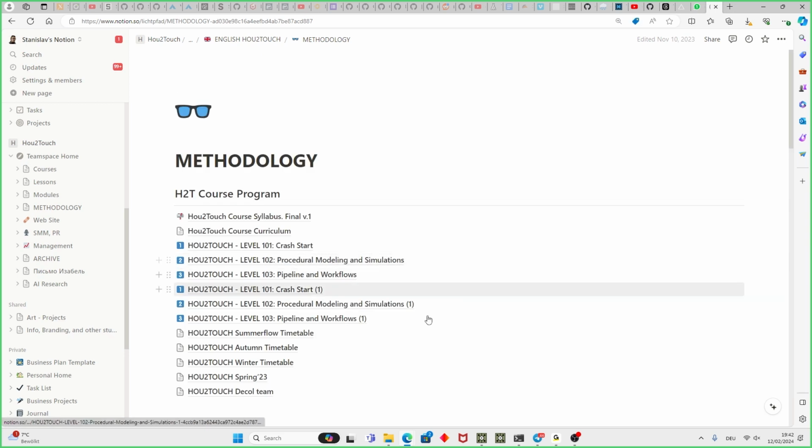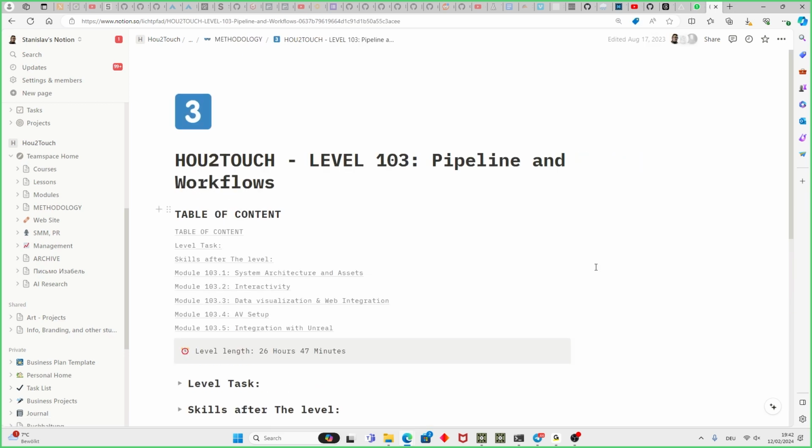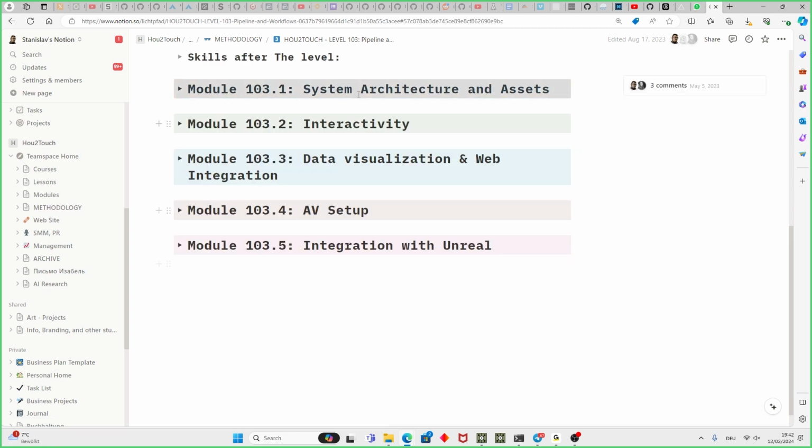And the last, third level is currently 5 parts. The first part is very, very important. It's about the system architecture. So basically, let's say after level 102, you know everything, maybe not so deep if you go into some very specific course like making a film quality level smoke simulation for explosions, but you will have a completely good understanding of all tools needed to make different aspects of computer graphics. And then we need to come to the topic of what you want to make with them.